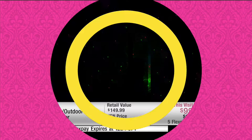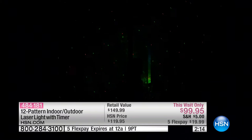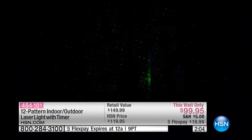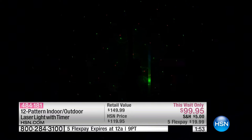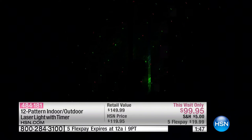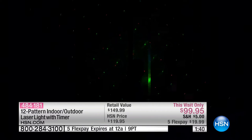It's a this-visit-only price — it's less than $100. You have it on Flex for less than $20 to get home. Take a look at your screen — this is how it illuminates. It comes in a red and green pattern. That's super fun. It's always just about the environment, about your ambiance. It's a really easy way to add a laser — you can even make shadows through it. 12 different patterns — you can actually speed it up or slow it down. It is indoor and outdoor, so you can illuminate your backyard against a wall or fence.